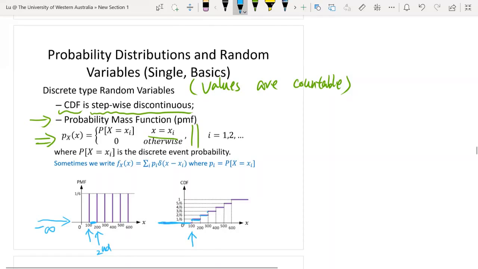So this procedure is repeated again and again until reaching the very last impulse, which is increased to 1, in other words, 6/6, and then remains flat until infinity. So this is how we produce the CDF function from the PMF. This is how we derive the CDF function curve from the PMF function of a discrete random variable.